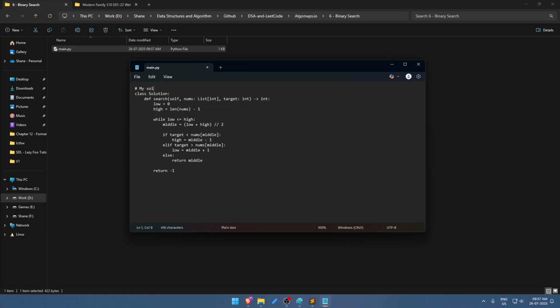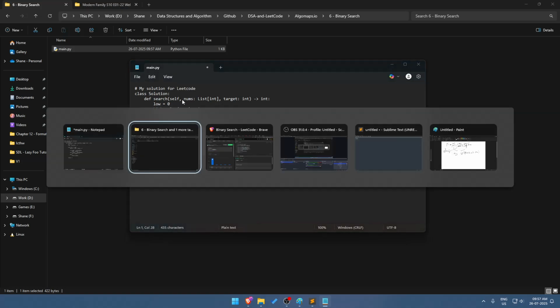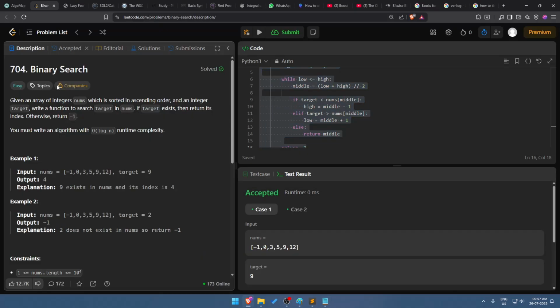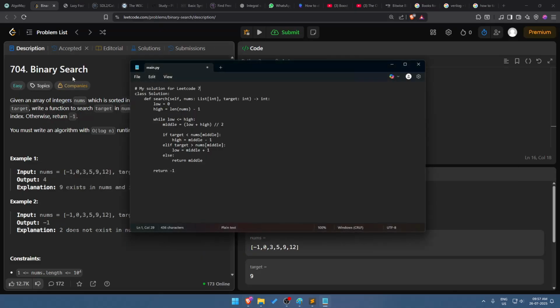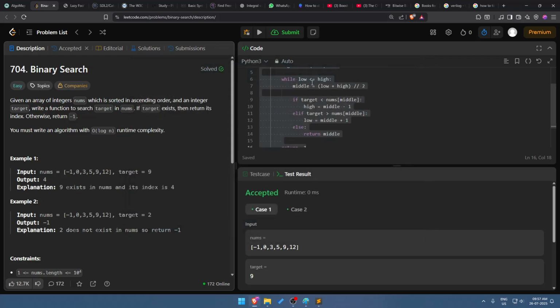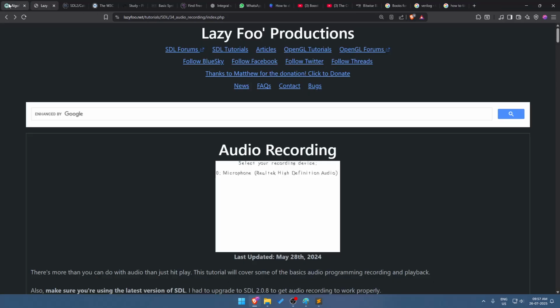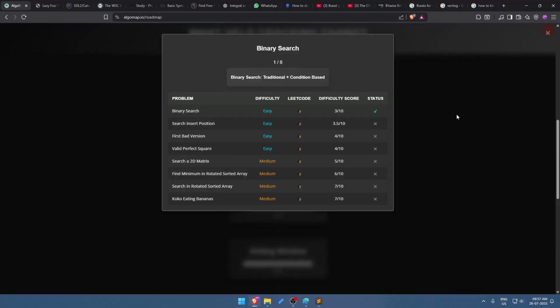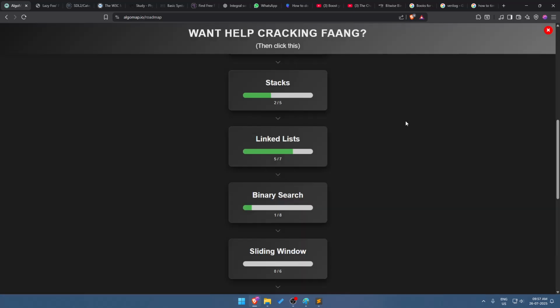This is my solution for LeetCode 704, binary search. Search insert position, I've done that. Traditional condition based. Okay. So that is it for today.